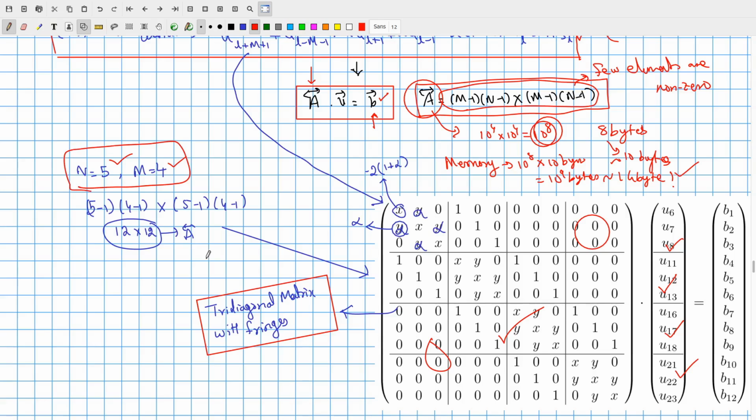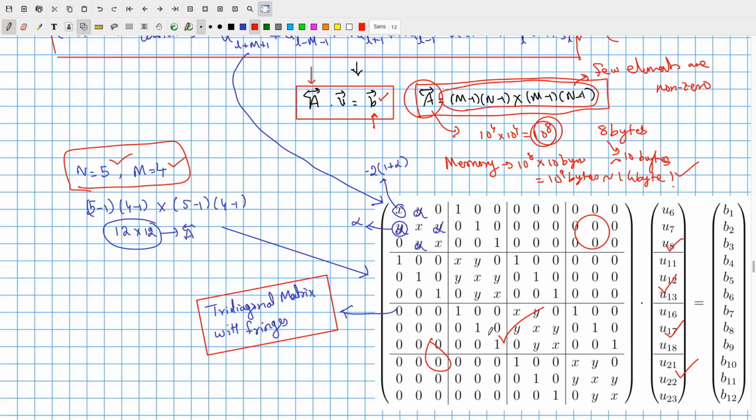In a real case, it will typically be n equal to 500, m equal to 500, and then it's going to be a huge matrix we have to solve. So the partial differential boundary value problem eventually boils down to solving a matrix equation, and in the solution of the matrix equation lies the answer to the problem. Well, this is how a boundary value problem is solved numerically.